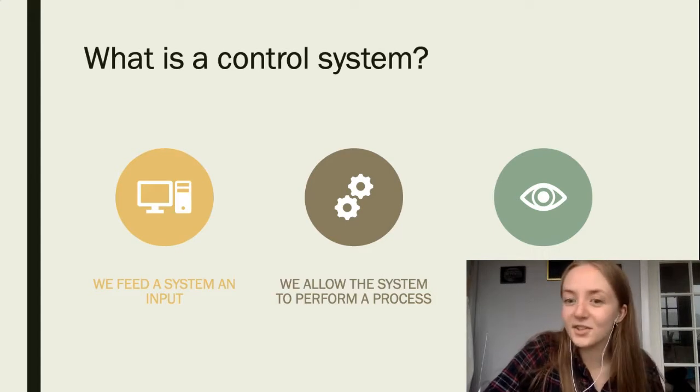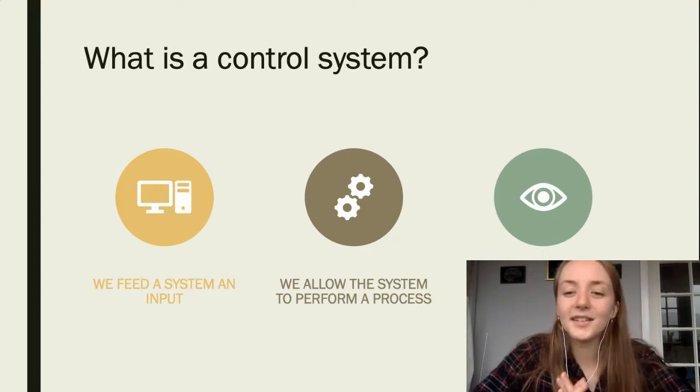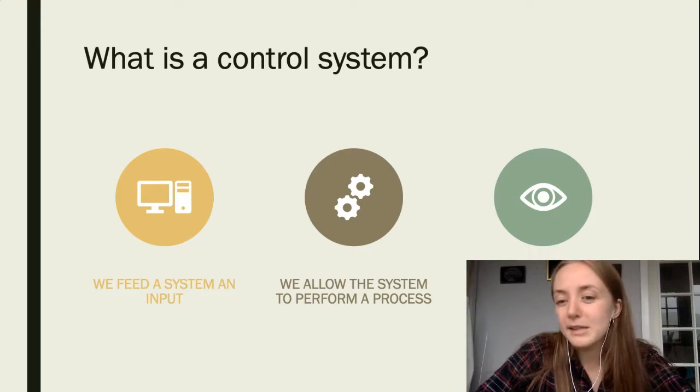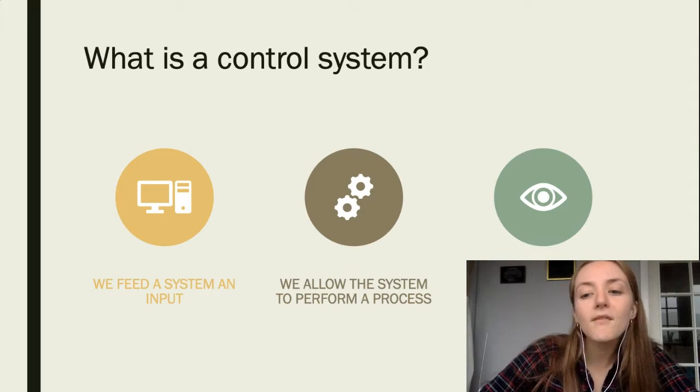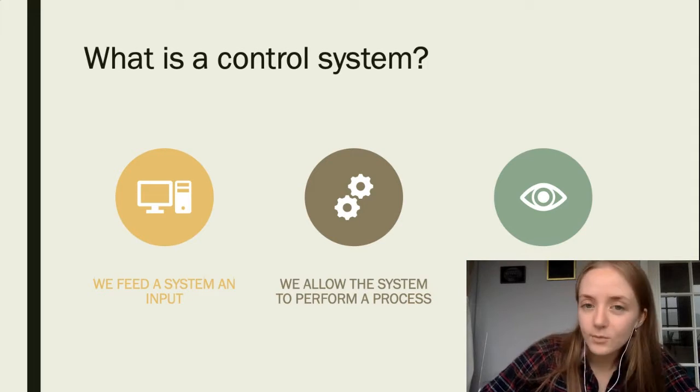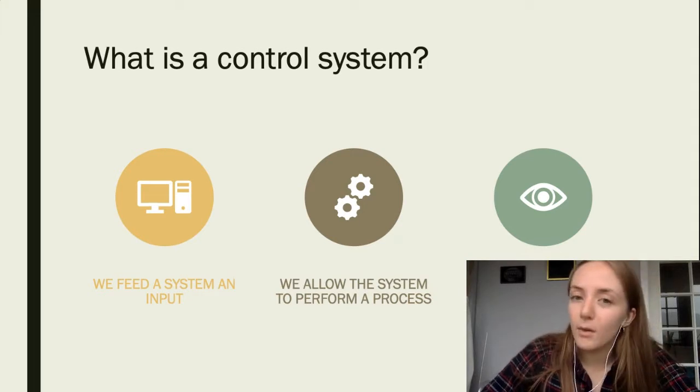That was a bit of a tangent, but now that we have a vague idea of what a system is and a control system is, and what types of systems we have, I think we are ready to move on to some examples that are slightly more interesting than my water bottle.